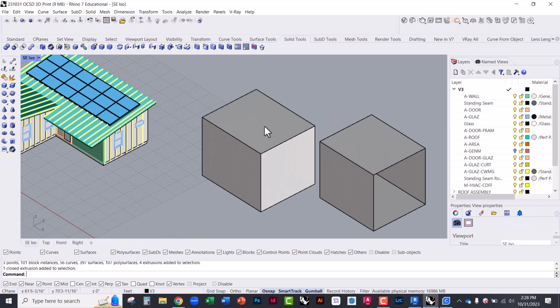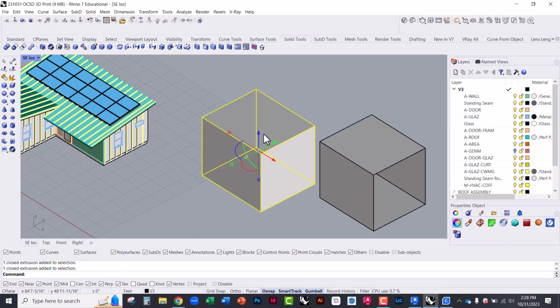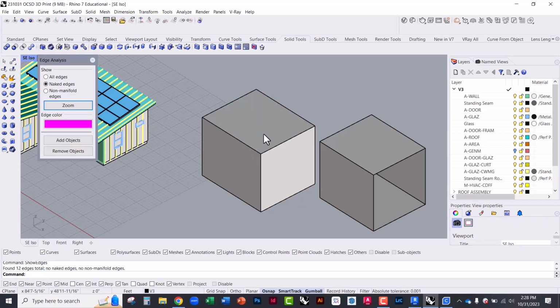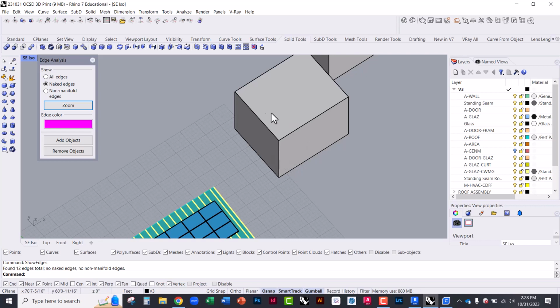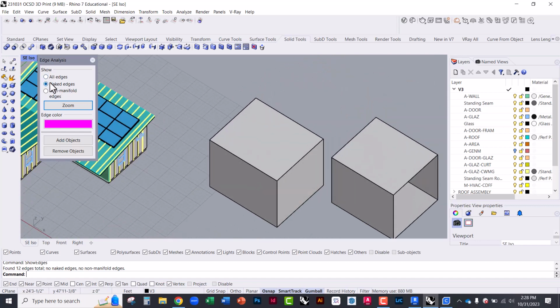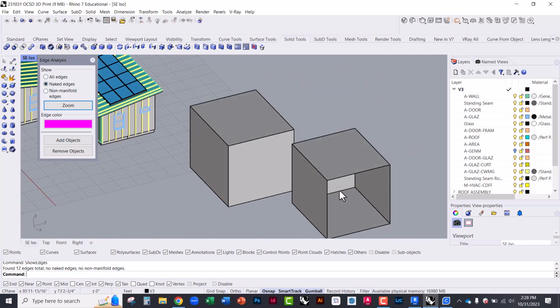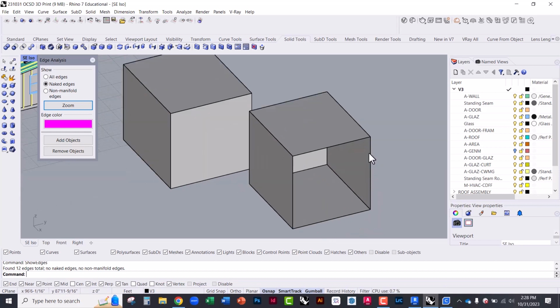There's a command that I like to use called show edges. So if I select a geometry and type show edges, it'll tell you if there's any open seams in that geometry. I've set this to naked edges. Naked edges are any edge of a geometry that's open like this.